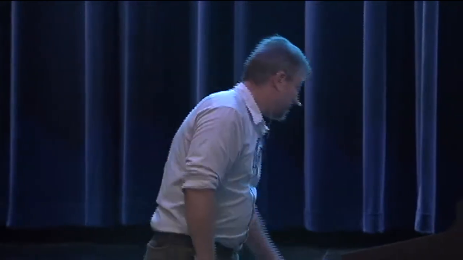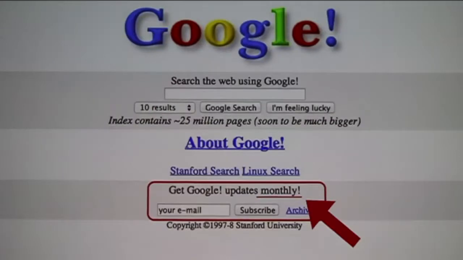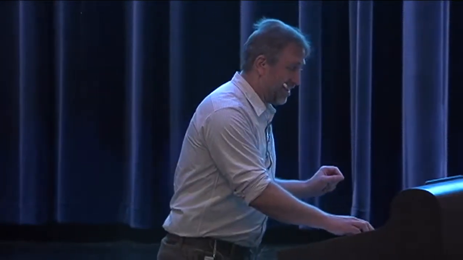And then in 1997, Google came out. Now notice on that page, you can sign up for monthly updates. Every month they would send you something about what has changed in Google. I get those. They don't come every month anymore.